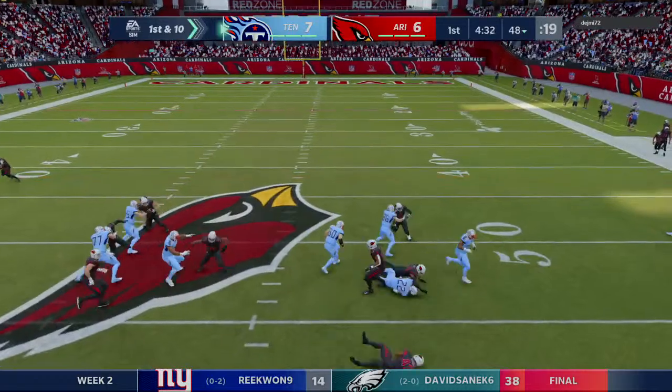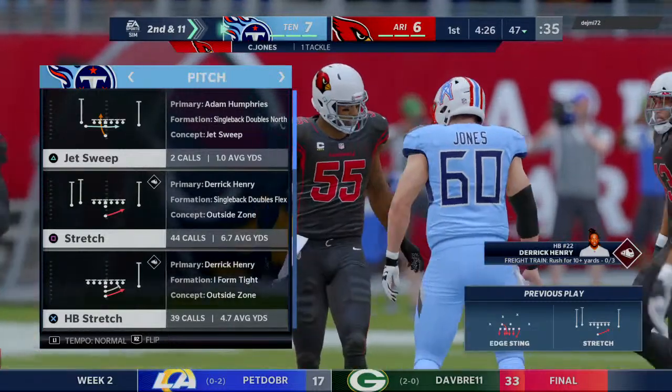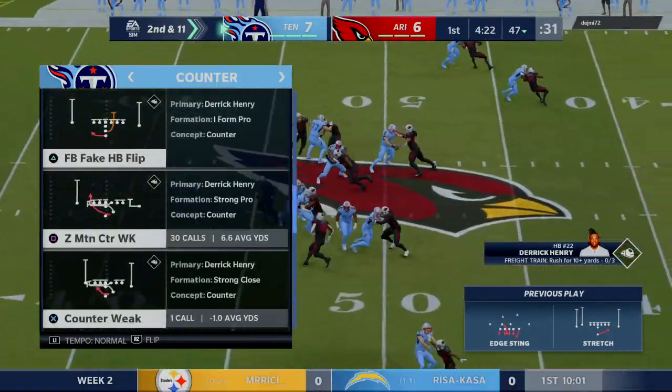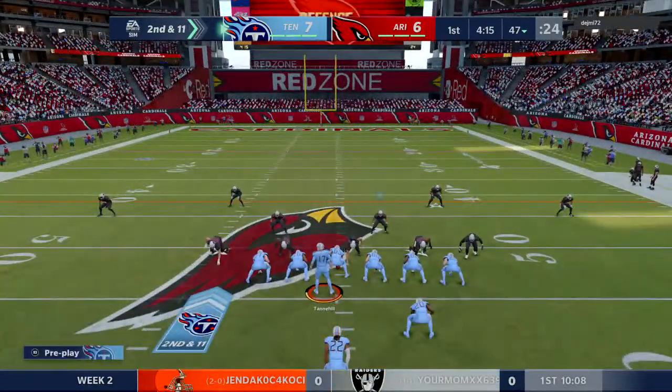Derrick Henry. And he'll lose yardage here. Back at the 47. He'll lose a yard there, and it's 2nd and 11. Nice play right there to stop him behind the line, but I want to see how this defense continues to play him here in the first half. Yeah, we know. You know better than I. He has the ability to take over a game, so what do you do?